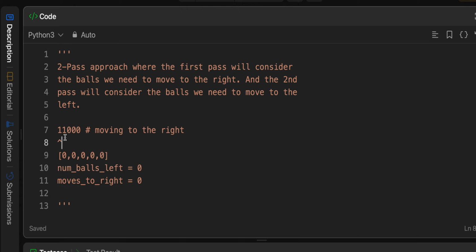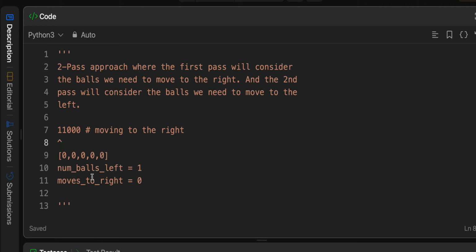Now, once we move here though, we need to move here. But before we move though, we need to add the number of balls to the left. So here, we know there's one ball to the left. Okay? And then that means before we move, we want to update our moves to the right.